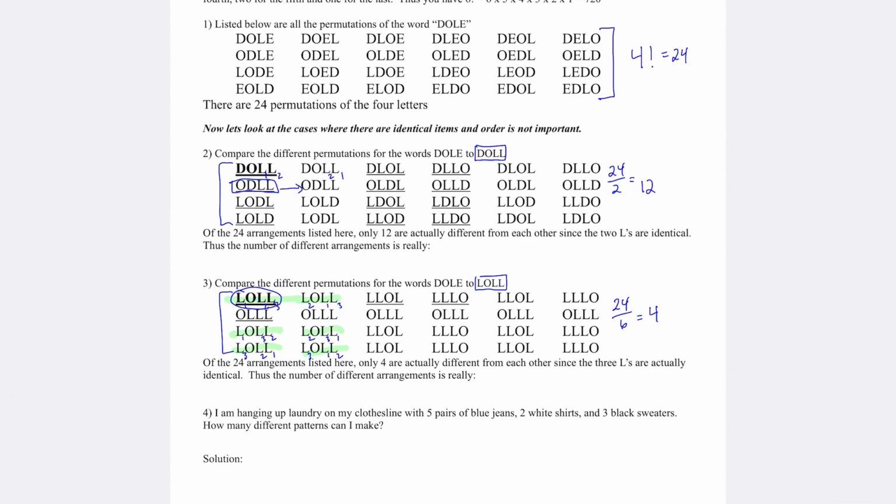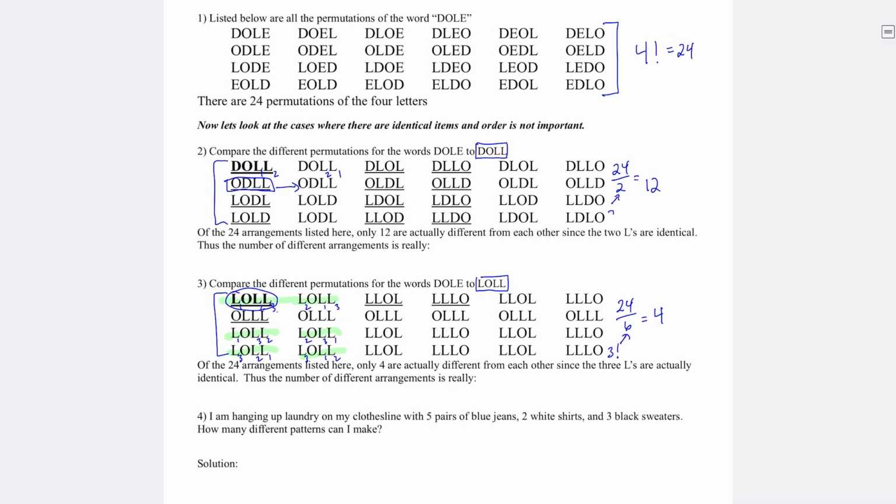Maybe that raises some interesting items for you. You're left with some questions as to why that might be, and if there's a quicker way to do this besides listing out all these solutions. Well, you might notice that 6, and here we looked at L1, L2, and L3, and it came up with 6 different ways you could write that. And that's equal to 3 factorial, because that's the number of ways you can order 3 items. And here we had 2 L's, and that's equal to 2 factorial.